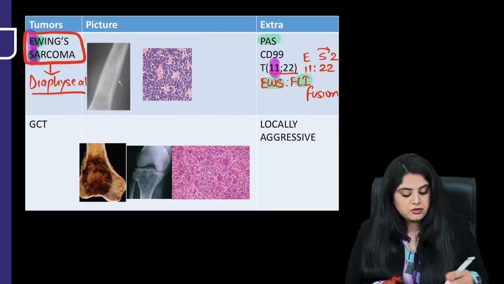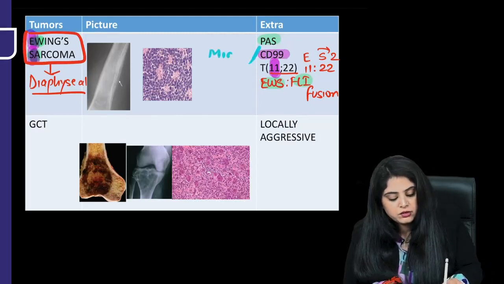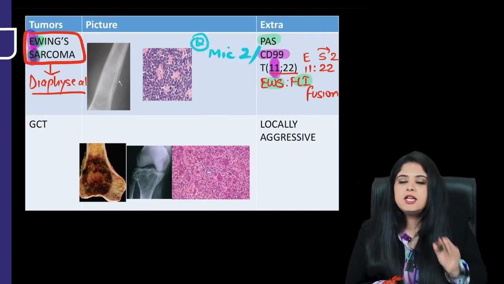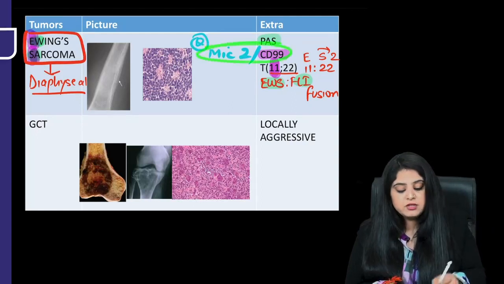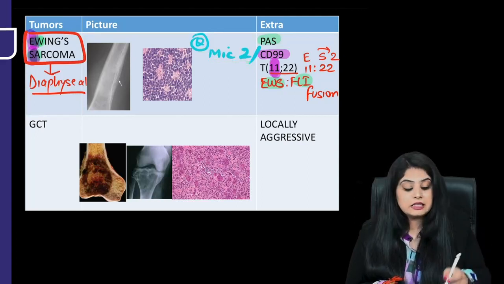Another CD marker that you have to know is CD99. CD99 over here is also known as MIC2. So CD99 or MIC2 is the favorite AIIMS previous year question. It's come a million times. Okay. So CD99 or MIC2, and how I have learnt it is MIC2 sounds like Mithu. Isn't it? Mithu is like a kid's name. Pet name of kids in our country is Mithu.